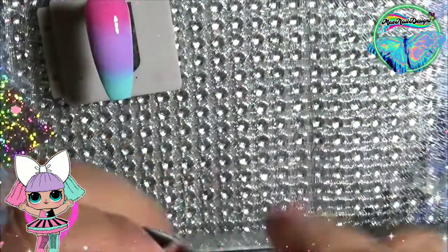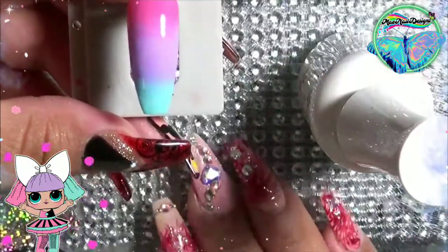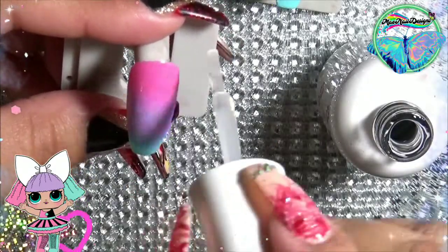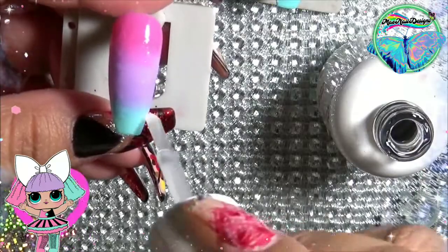Now for the other two nails, I wanted to add this silver foil paper. So I'm using Model One's nail foil glue, which is a gel glue that you have to cure in the lamp before you apply the foil. So I'm only doing some brush strokes. I don't want the whole nail covered with the foil.